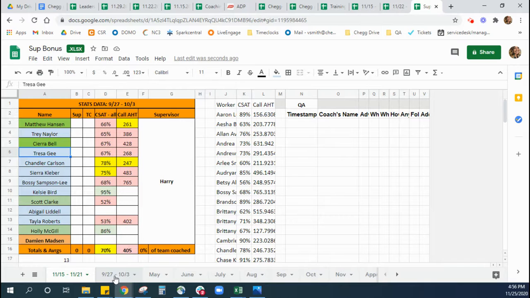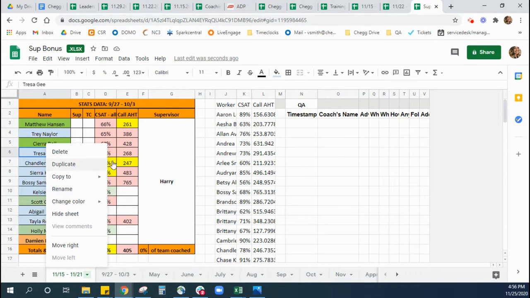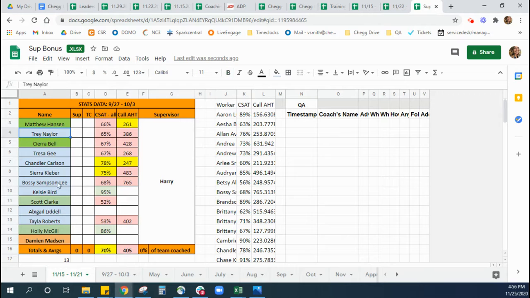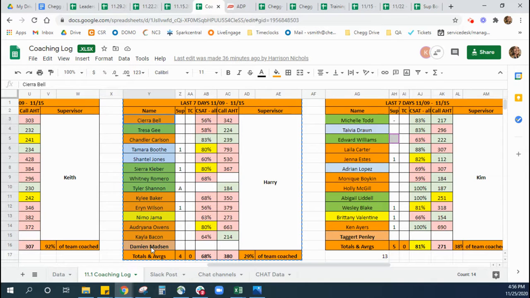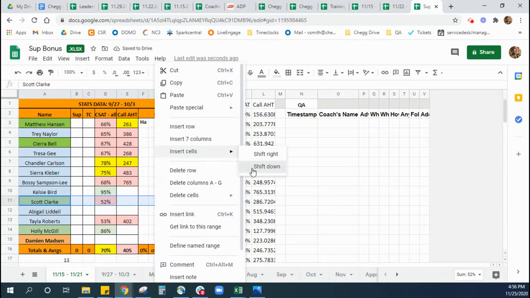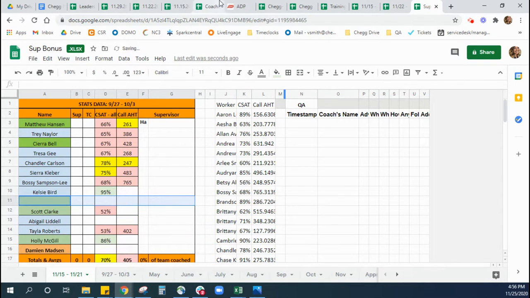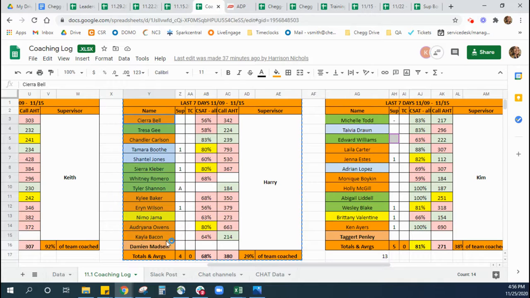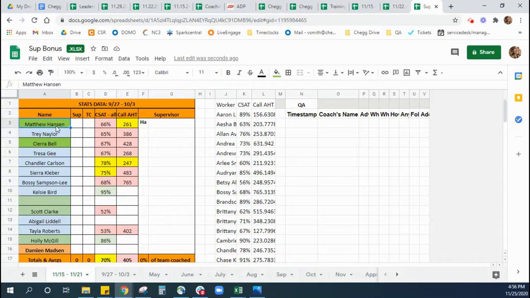Now, in order to get this chart, I just duplicated a more recent one. And I just want to make sure that this is Harry's current team. So I can see he has 13 advocates here, but over here he has 14 advocates. So it definitely looks like his team grew since last time we did this. So I'm going to unmerge his little name box, insert a cell, so there's room for 14 names. And then I'm going to grab those 14 names, copy them, and paste them.